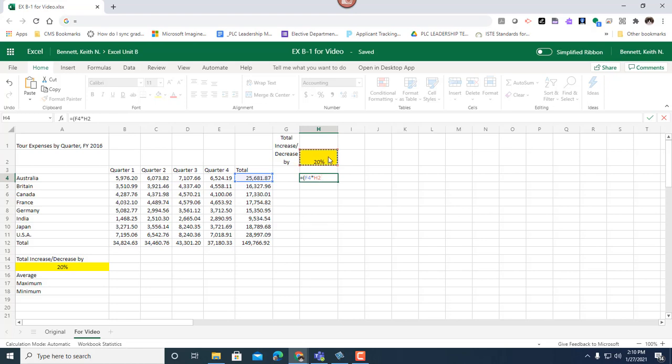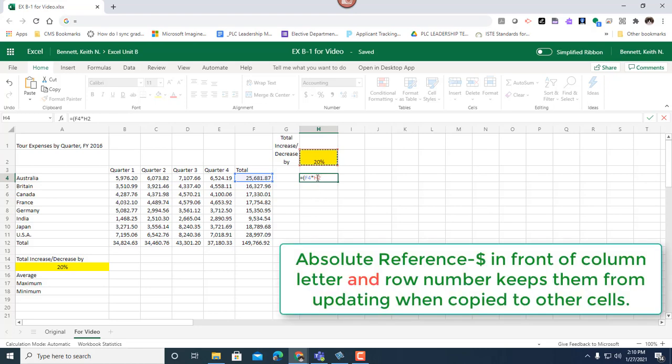Now, one of the things I'm going to go ahead and tell you that we're going to have to do, and I think we did this in a previous activity, is add an absolute reference to the H and the 2, which means we're going to put a $ in front of the H and the 2. The easy way to do this is to hit the function 4 key on your keyboard. It should be on the top row, and you have to do it while your insertion point is blinking. In this case, you can see it's blinking red, and the current cell that is selected is H2.